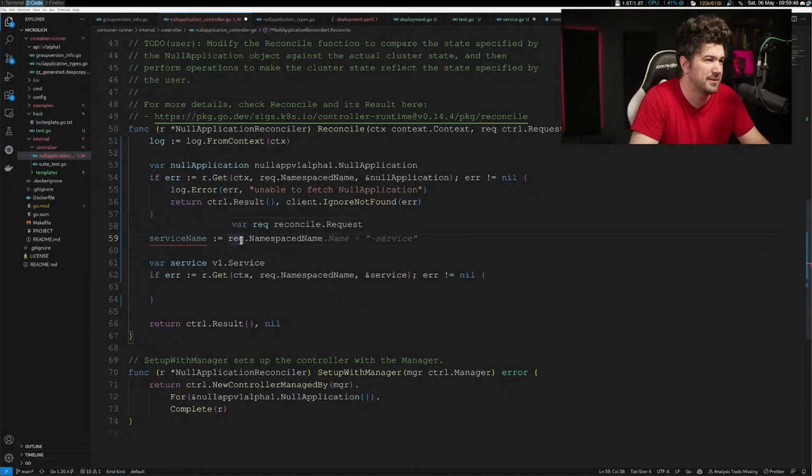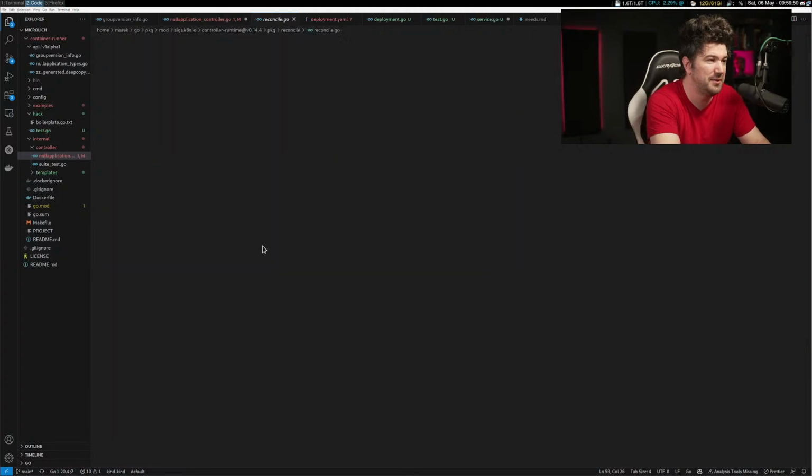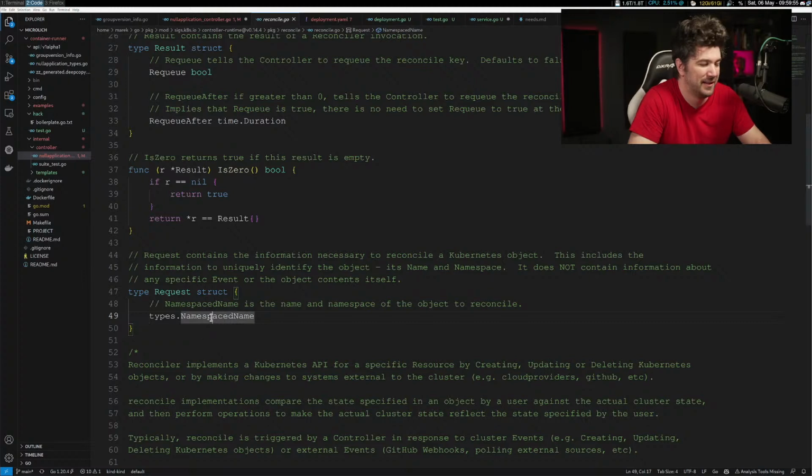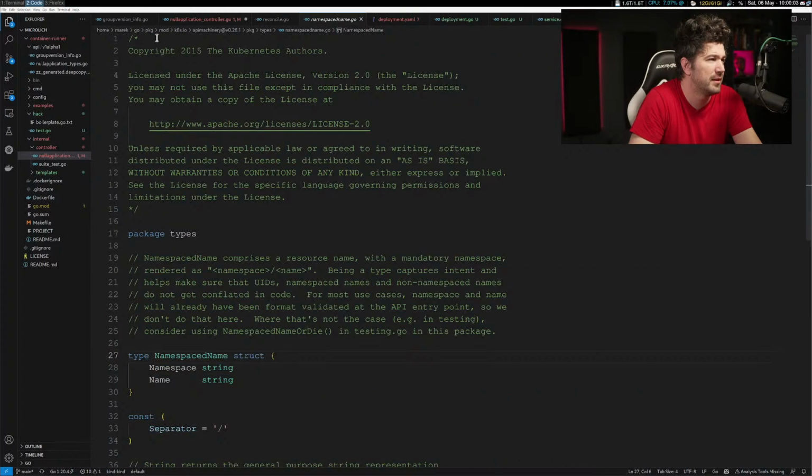No, not the requests. I actually want to create a new one of these. Where is this type defined? It is defined. Let's see. API machinery, namespace name in types.